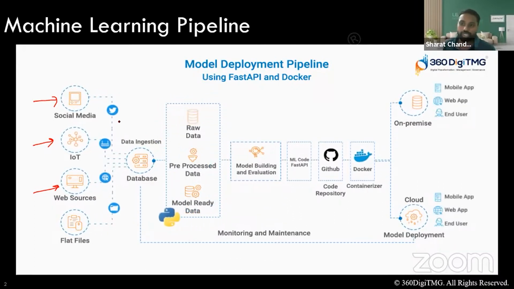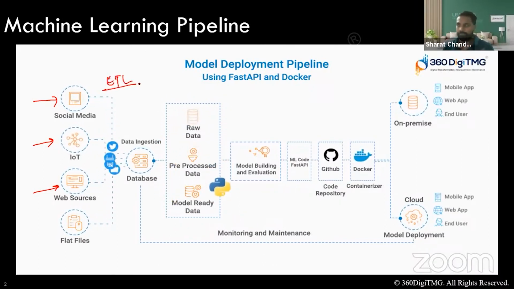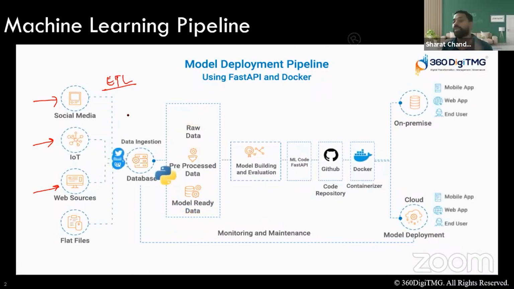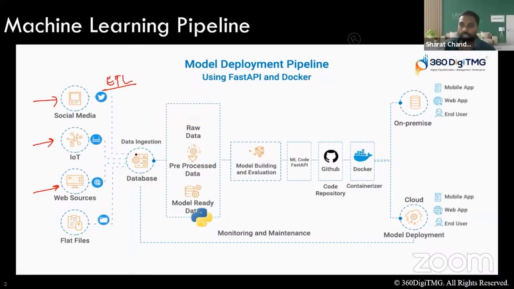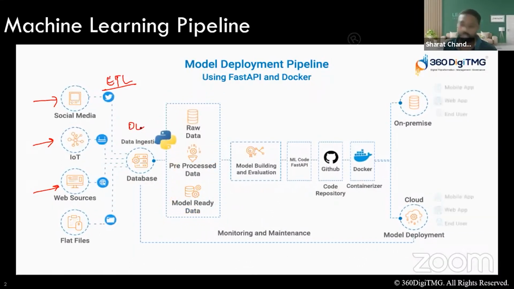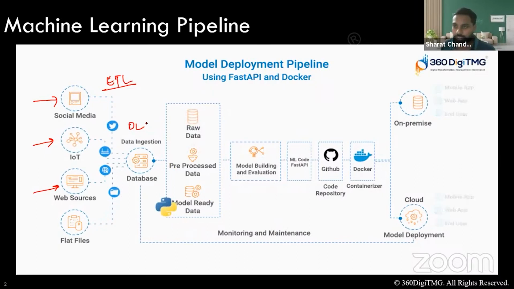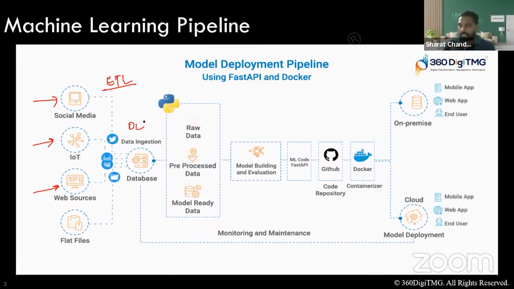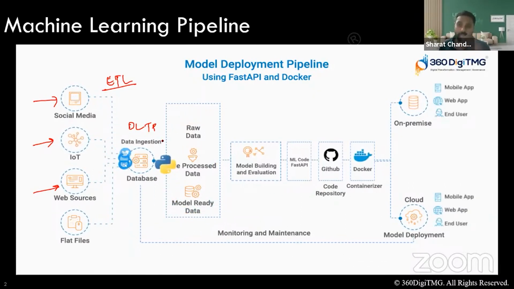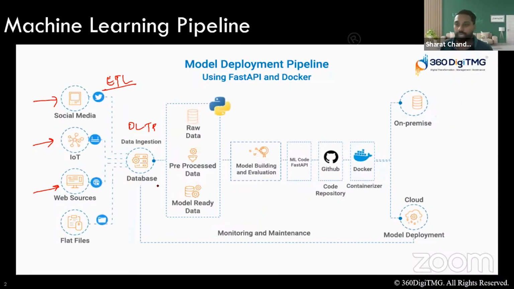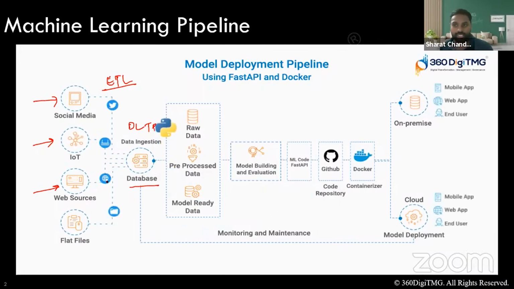So we will have to ensure that we perform a thorough ETL pipeline. The data pre-processing is also part of this. We will have to extract all this data, transform all this data, and then load it into OLTP, or you can also have analytical processing systems like warehouses or data lakes. In our image, we are basically looking at OLTPs. So I'm bringing all the data from various sources into my database. This is the data pipeline that we are constructing here.